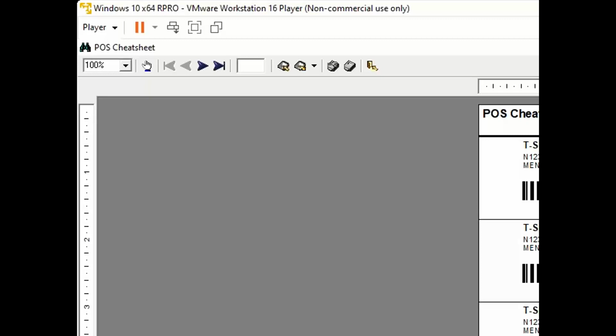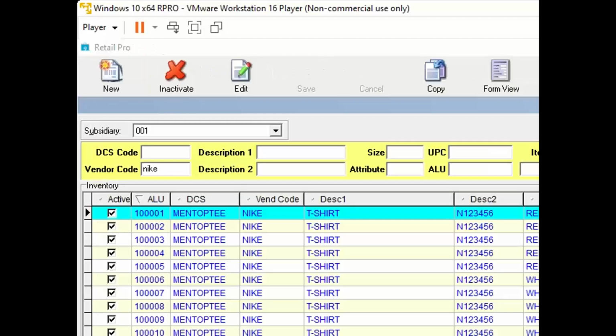All right. So anyway, there are other designs. We don't need to go through all these, but there are designs that show you your price levels, lineal and side by side. There's a count sheet that shows you quantities on hand for all stores, multi-store count sheet. There's a markdown one. There's an ALU one.